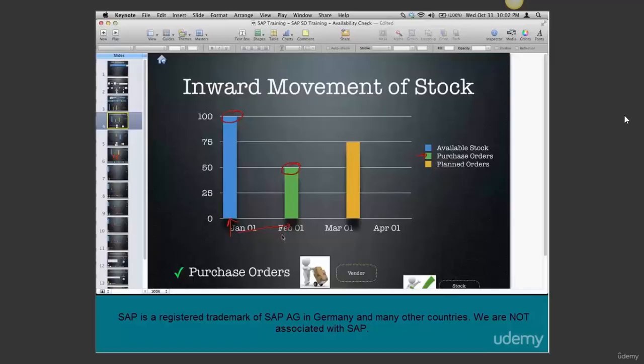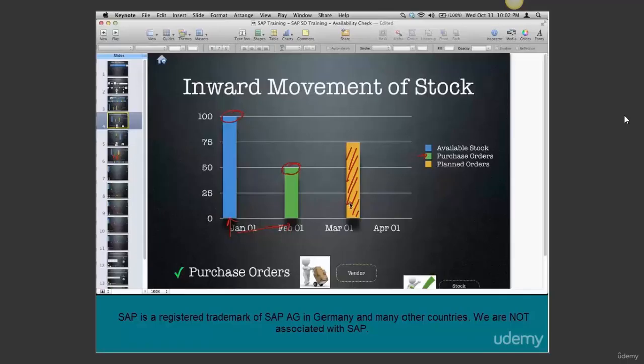But for example, the vendor might not turn up, right? It's an expected inward movement. It's not confirmed, meaning there's no guarantee that the vendor will turn up with the goods. The yellow bar is called a planned order. What's a planned order?